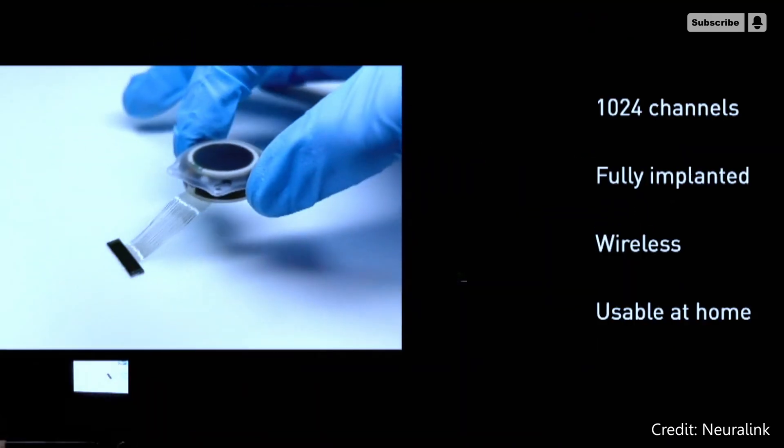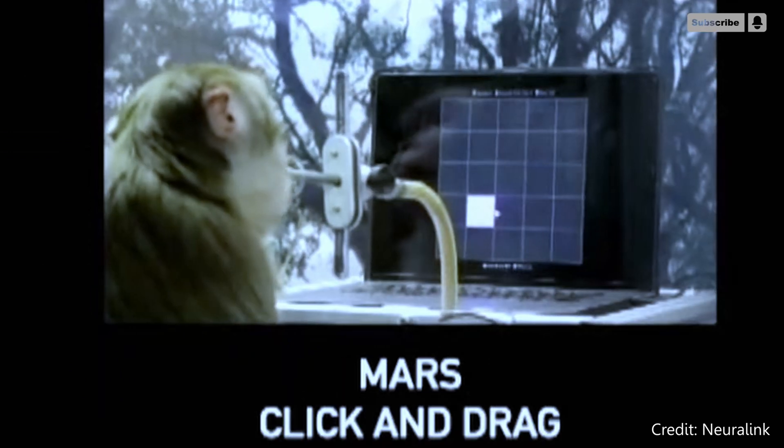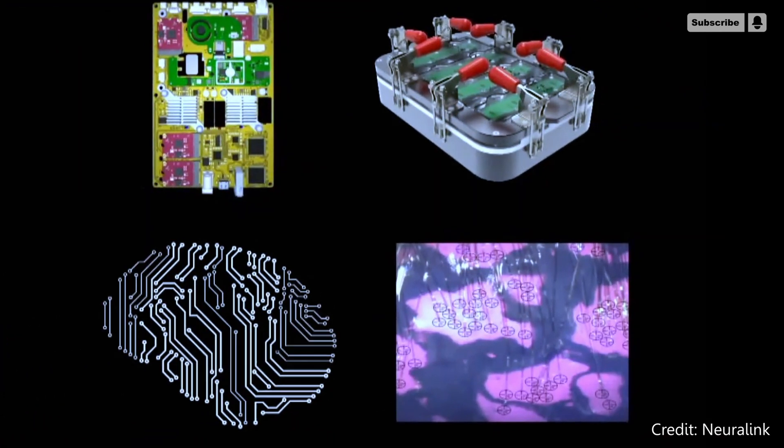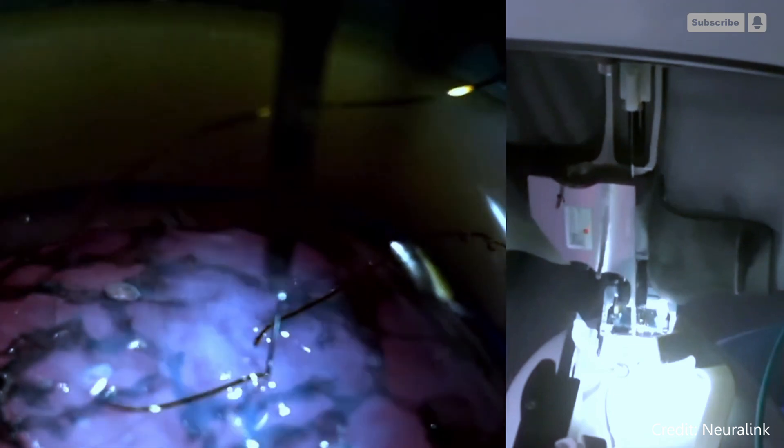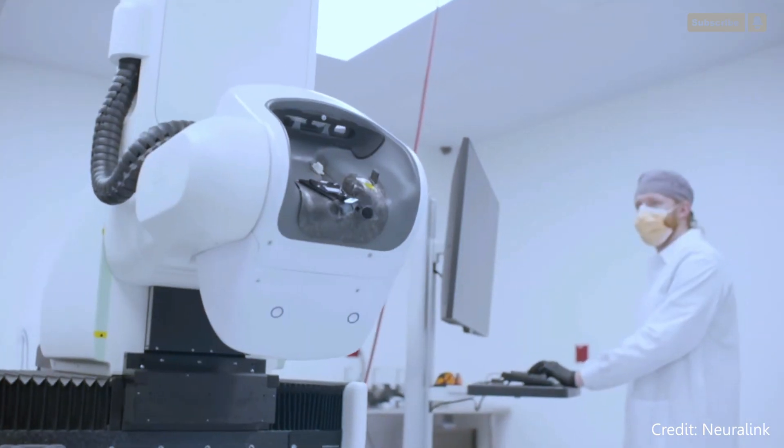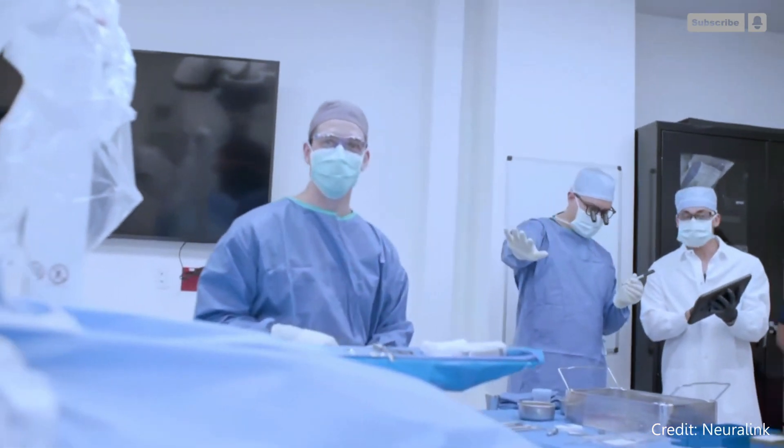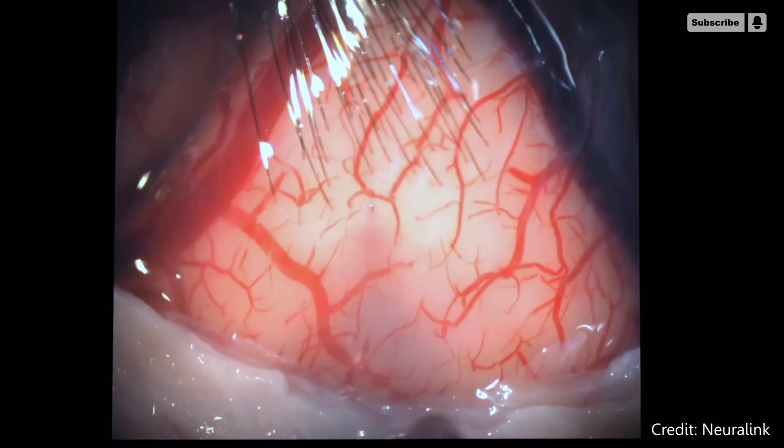New Neuralink BCI device from Elon Musk. Musk opened Neuralink's show and tell by pointing out that the transition from prototype to production is incredibly tough and that they've been working hard to begin human trials. In order to begin human testing, Neuralink has submitted all necessary paperwork to the FDA. According to Elon Musk, it will take around six months for the first implant device to be implanted in a human brain.